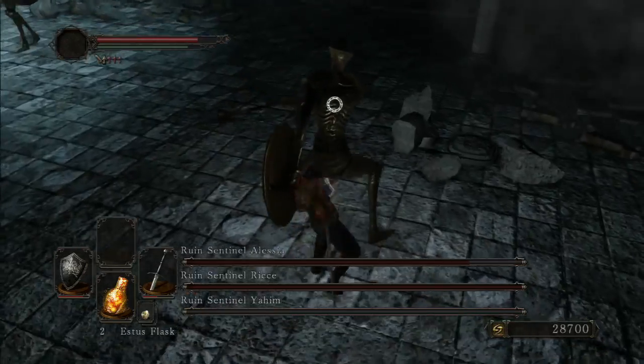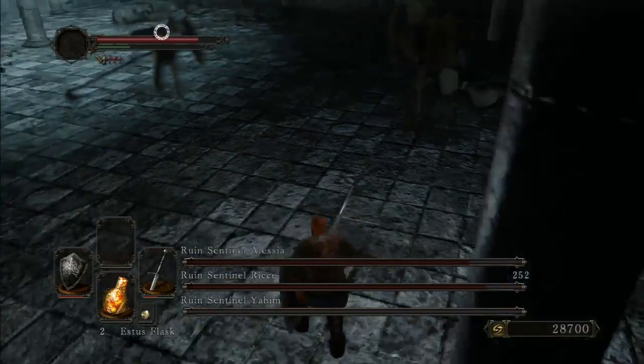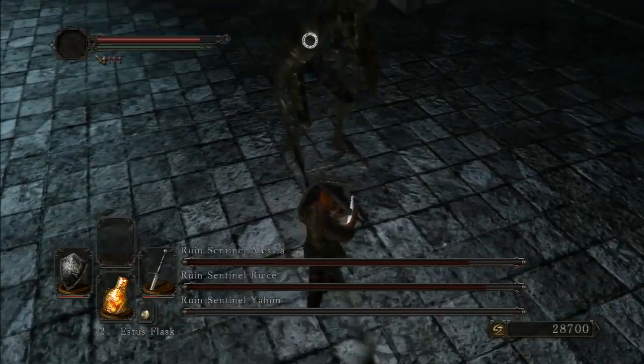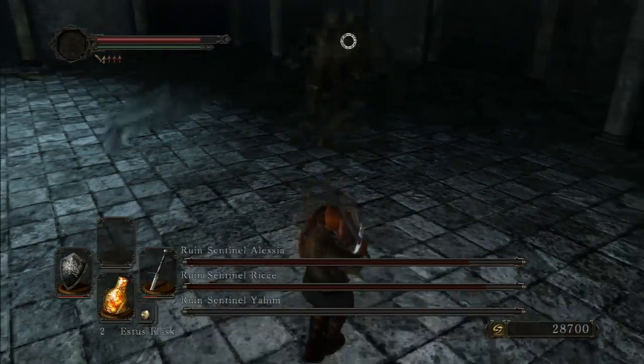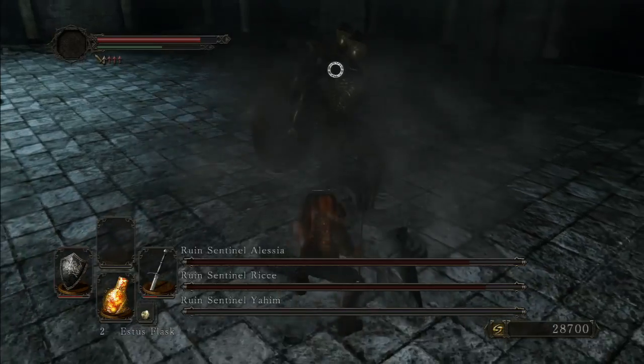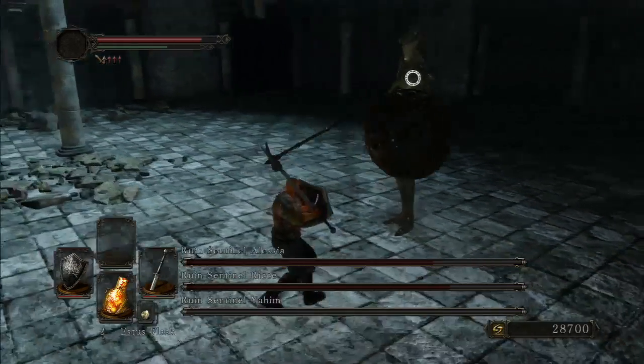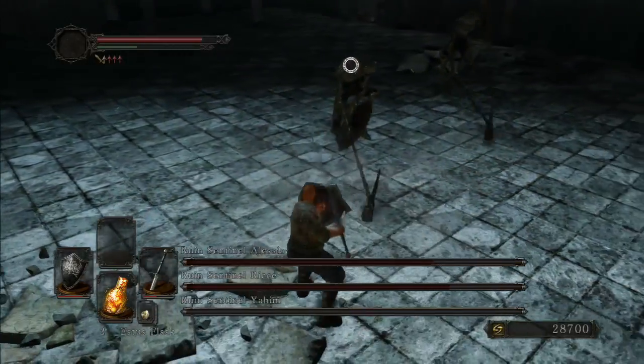This is the spinning attack to which I was just referring. If the first hit does connect with you, it will probably stagger you and cause you to take several subsequent hits. What's really dangerous is when they both use it at exactly the same time as they just have here. That's why a shield is helpful for this fight.